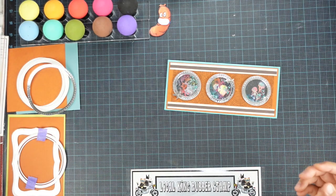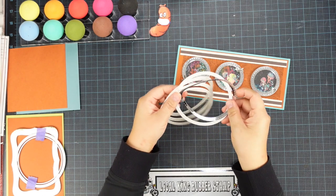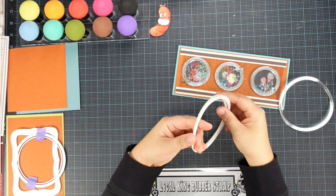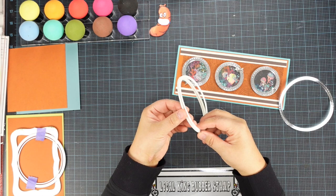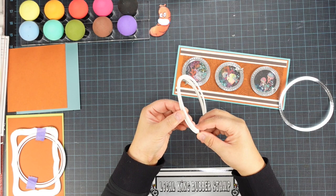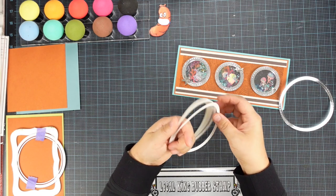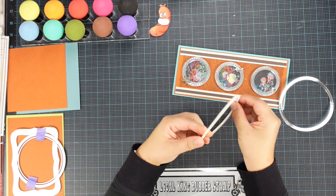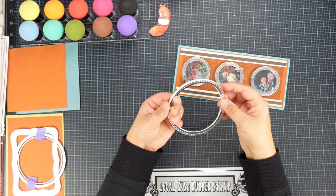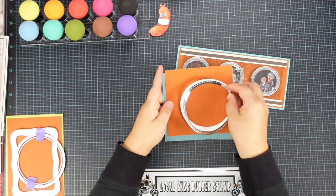Especially now we're all stuck at home — where can we find those foam sheets? So we're going to create our own. I just have some good quality cardstock; the thicker the better, but it really depends on how thick your machine can cut. You don't want to kill your machine. This is probably like 120-pound Cougar white, and I found out six layers are pretty good thickness plus a mirror paper for the front.